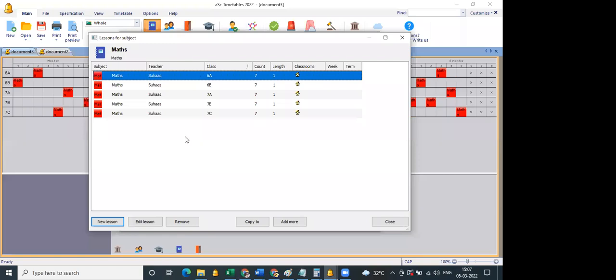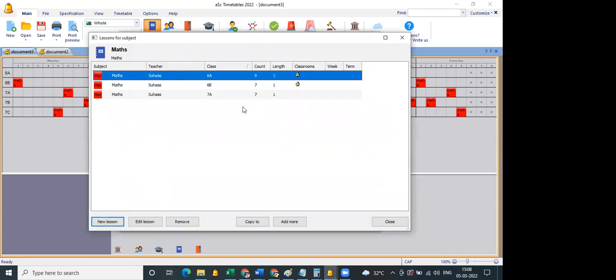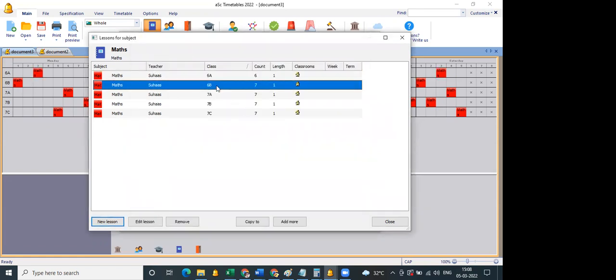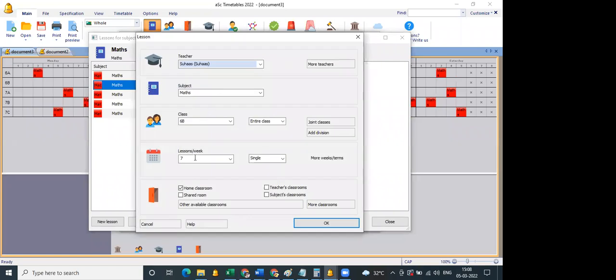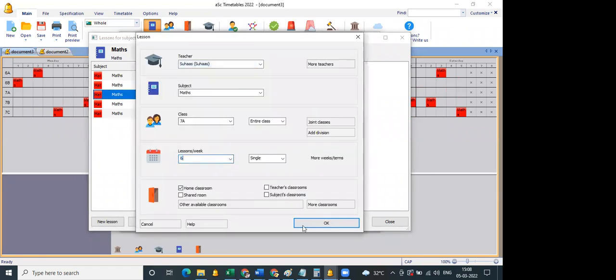Then add one more class and keep and see. Yeah, that will work. That is what I was thinking to tell you. Show the teacher's timetable also. Yeah, I'll show you. But the other period will be placed on some other period, not on the exact one. I'll just show you. Hold on.